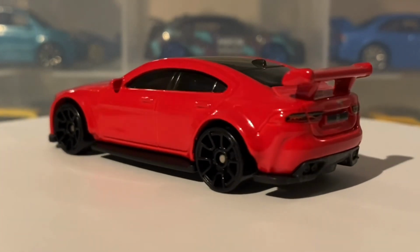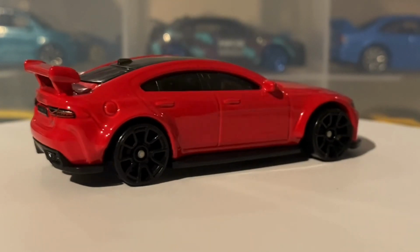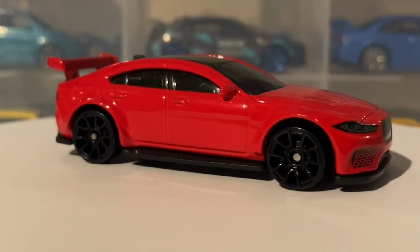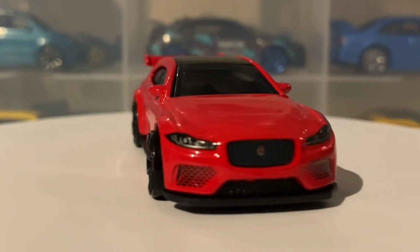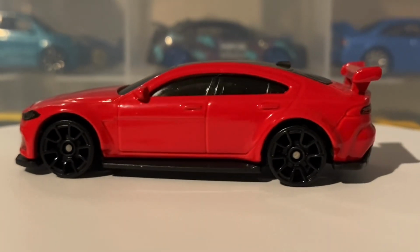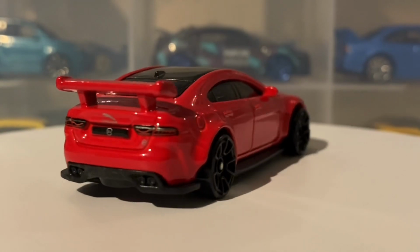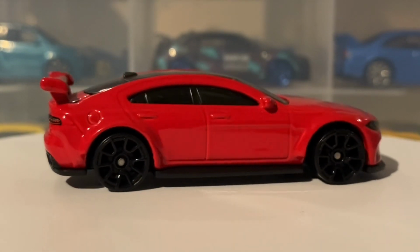Very interesting. I'm pretty sure there was another car which I've recently reviewed as well, which also had a similar problem. In fact, I know what it was. It was the Toyota Tacoma, the 20 Toyota Tacoma, which I've just recently reviewed. Obviously, there's a story behind that, but you can obviously watch the review of that car. I will link it in the pinned comments. But anyways, very similar situation going on with this car.